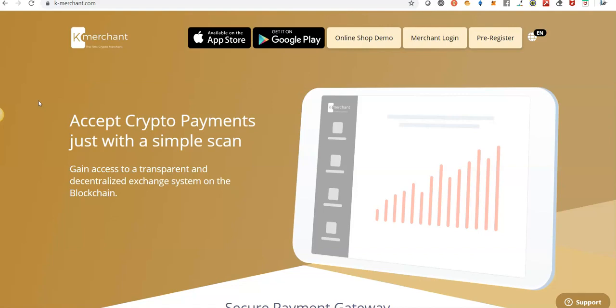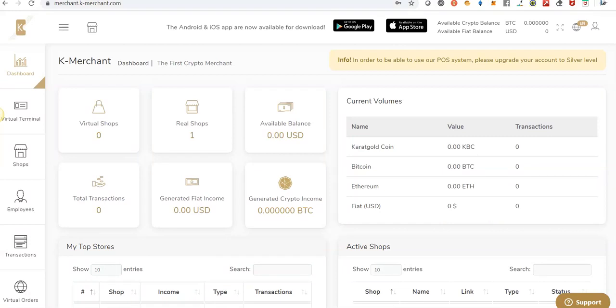Okay, so as I say, what you do is you log into K-Merchant using the credentials that you will already have as you registered for the system. Okay, if you're already an affiliate in Karatbars or a Gold Standard Bank member, even just as a customer, then you use the same credentials in K-Merchant as you are for your Gold Standard Bank account, and it basically brings you into a back office that looks like this.